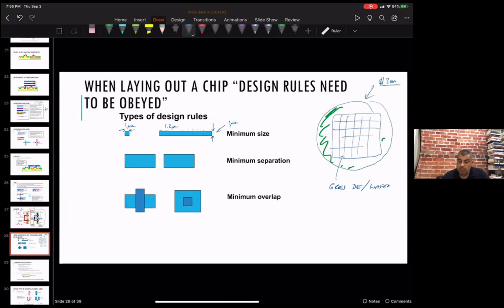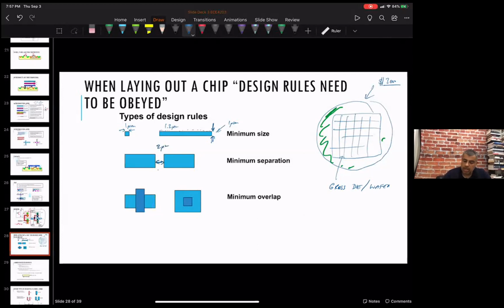The other one is minimum separation. So what does a minimum size mean? It means that when they make the mask and do the lithography, if you make something less than this minimum size, it may just not print on your chip, or some piece may not print somewhere and destroy your chip. Remember, you only need one defect to get a non-working chip, typically, unless you've built up redundancy yourself in the design. The minimum separation says, let's say they've told you this distance needs to be 2 microns.